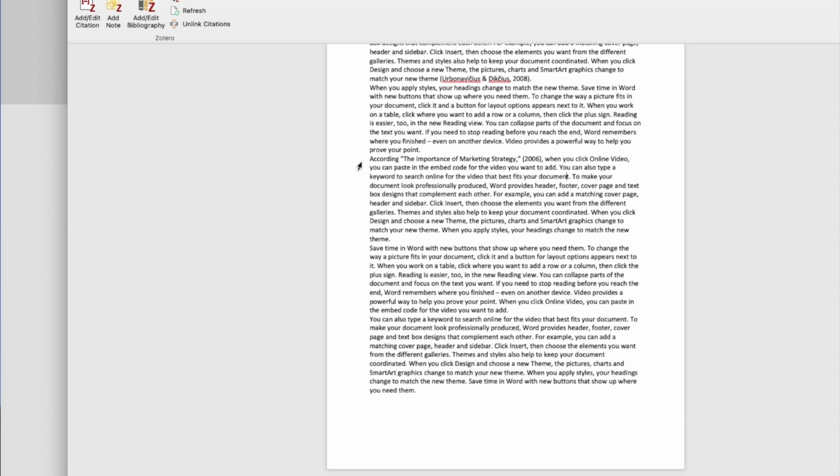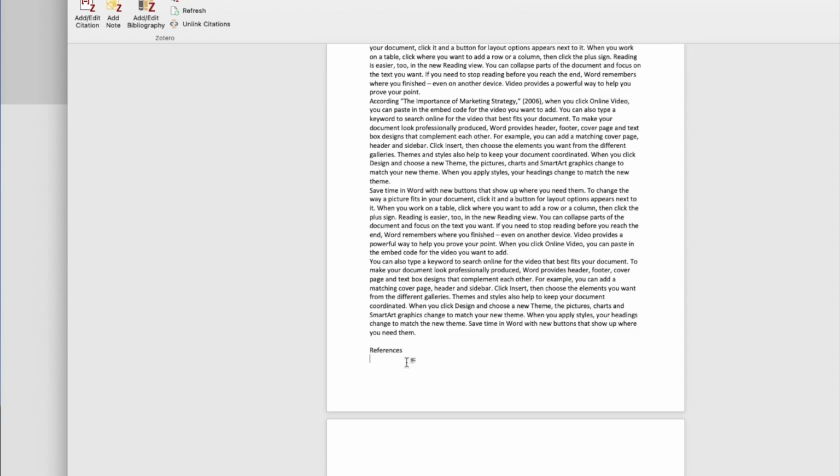Now once you're done with your referencing work, even if you have used 5, 10, or 20 articles, you come here at the bottom. If you are working with APA, it's called references. If you are working with MLA, it's called works cited. If you are working with Harvard, it's called a reference list. If you are working with Chicago, among others, it's called a bibliography, or list of references. In our APA case, we are calling them references. Then you have it like that, and the work will be very simple.